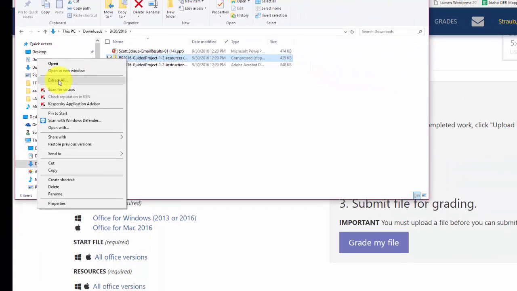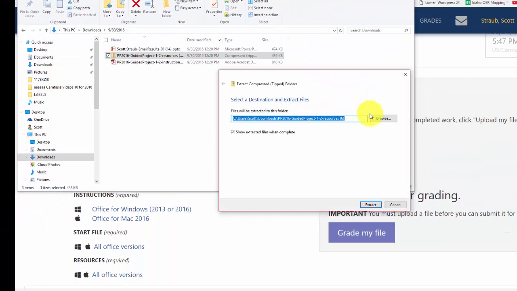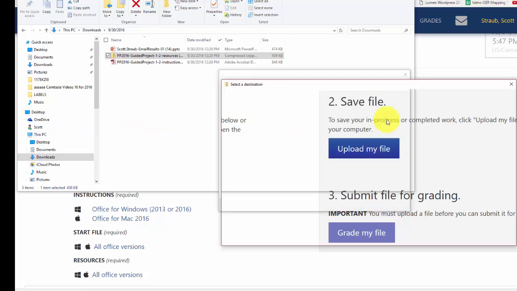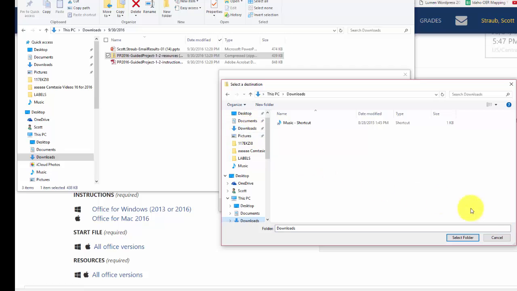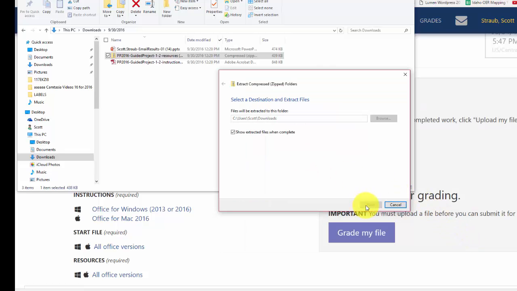And one of the options is extract all. Then I click browse, and this is saying where do you want the extracted files to go. I'm going to put them right back here, but you could put them anywhere that you like. Extract.